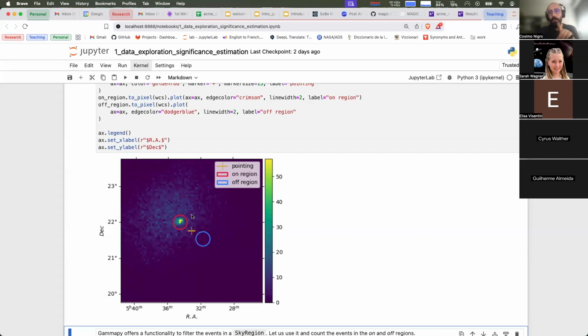And what we will see in the next analysis is that typically this size is optimized through Monte Carlo. Basically, we say, okay, the size of the on region is that which will contain 90% of events from the source, or 75%, because we can actually simulate a point source and we can get how many photons will be contained within a certain region. So typically we choose a size that contains, let's say, 70 to 90% of all the photons from a point source, because in the Monte Carlo simulation, we are able to see how a point source will appear spread in our detector. Right. Okay. Thank you.